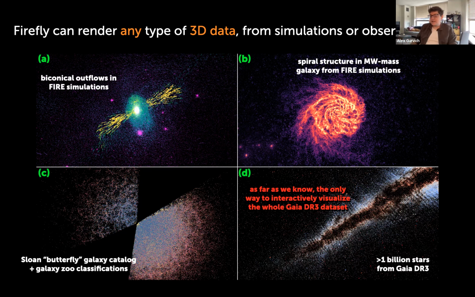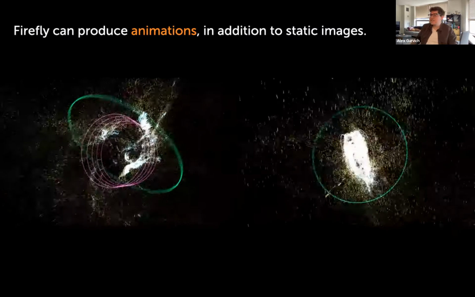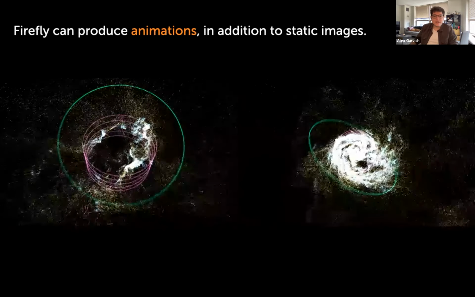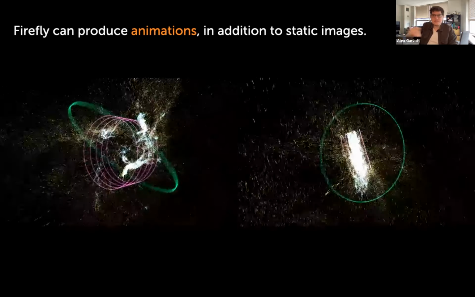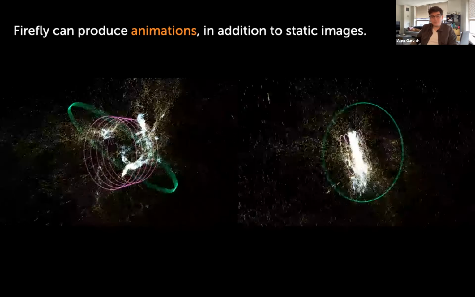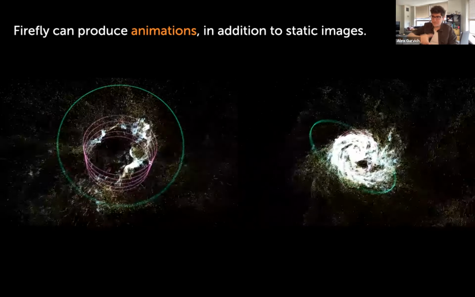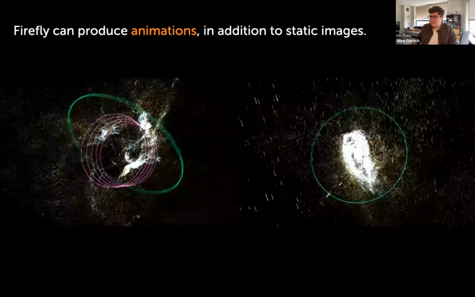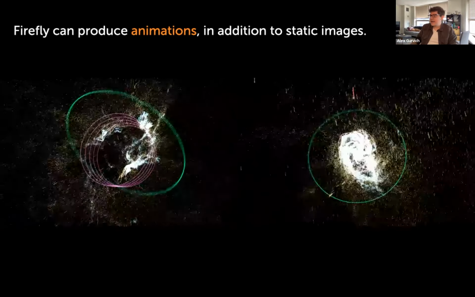Because there's all sorts of things that we want to try and improve and make better. So that's great. I've showed you some static images. One thing, and I didn't check. Okay, good, I did hit optimize for video clip. So Firefly can also export animations and videos. It can record your motions, whatever you're doing, and output it to a GIF for you. So that's what I did here. I was just panning around some objects in some snapshots from the FIRE simulations.